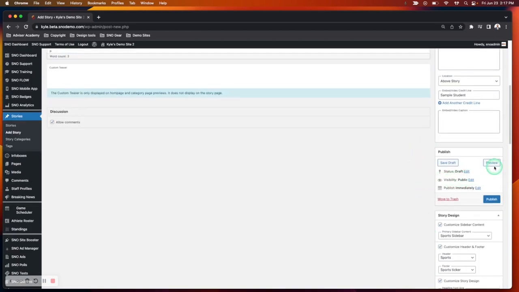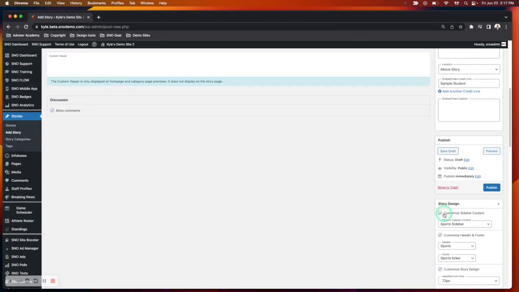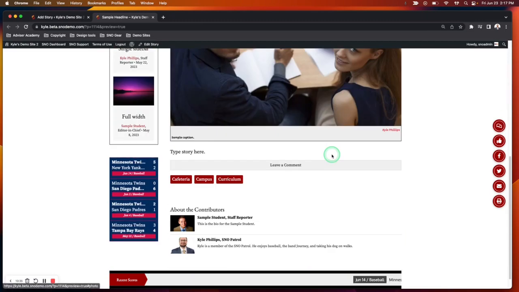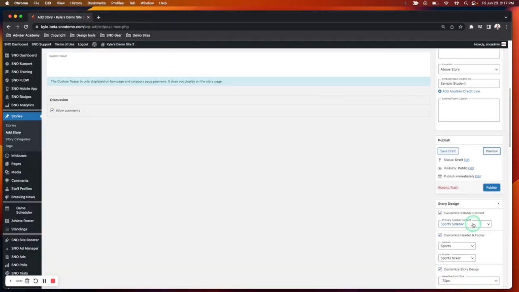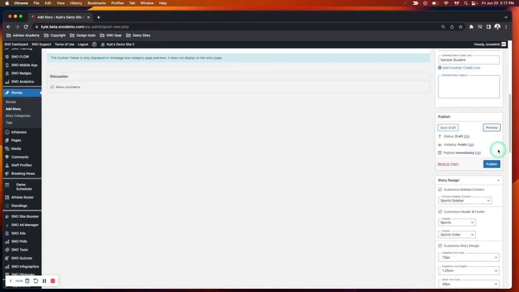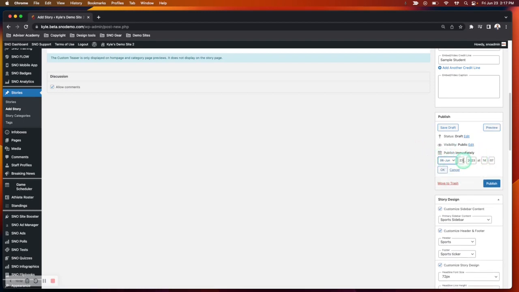And like always, as we finish up there and come up to our publish box, you can click the preview button to see what that looks like. So if you're wondering what that design change is going to look like, you can always check it with the preview. Also here in the publish box, I can save a draft and then I can come back to it in my stories list later to finalize it if I need to. If it's ready to publish, the default's always going to be to publish immediately, but on that row, I have the option to select a date or time in the future and schedule that to publish at that time.